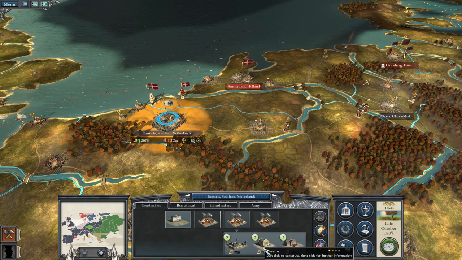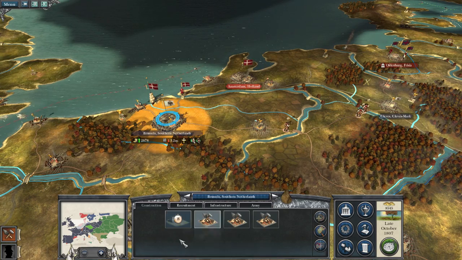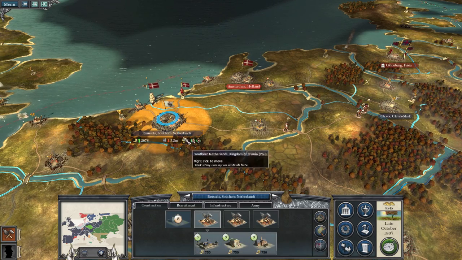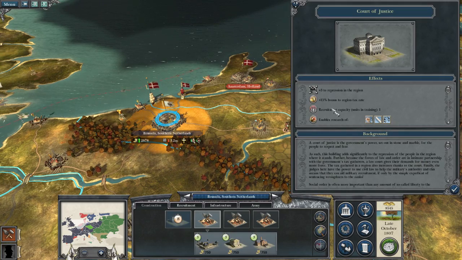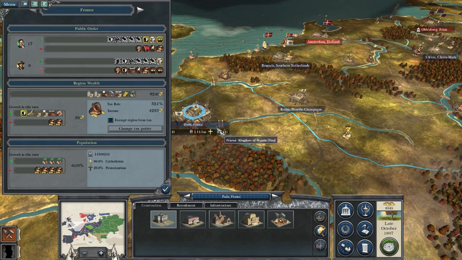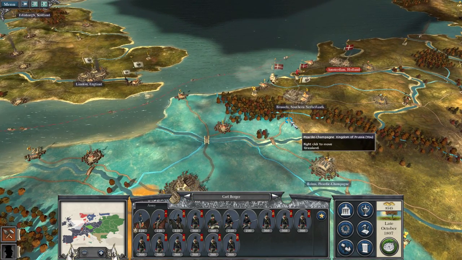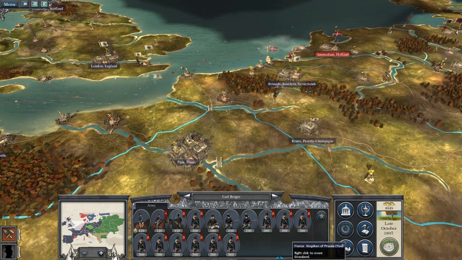My tax office, I think. Court of Justice? Yeah, Court of Justice, I think. Theatre. I think this is fine. Obviously, the Court of Justice has the effect of increasing taxes to regions. This is actually fine, to be honest. So you don't need to do... You can probably move this army up to here. So we are going to move this army up to here.